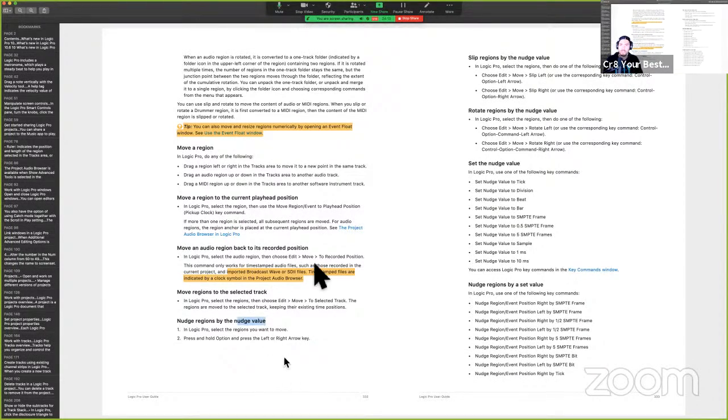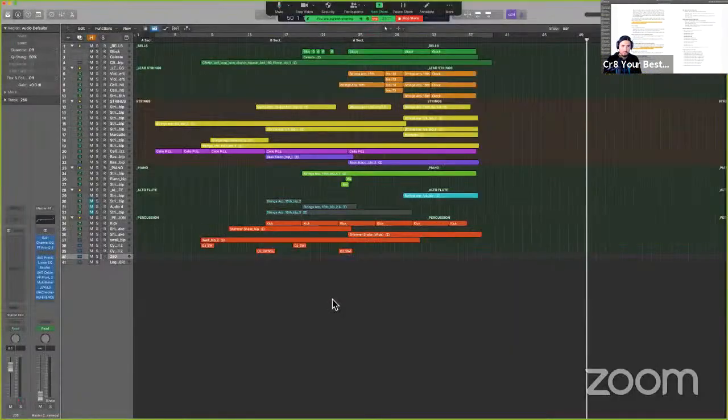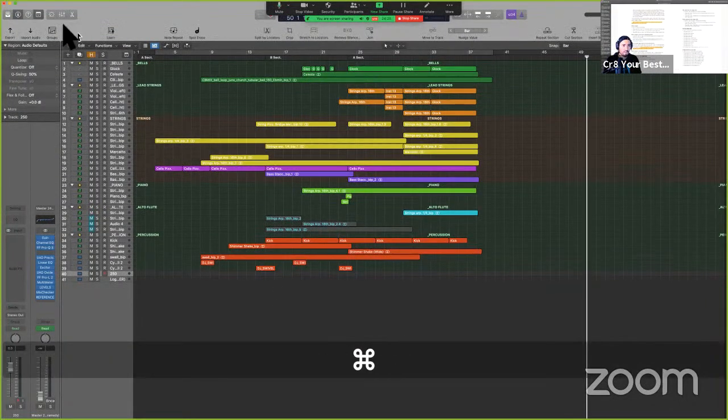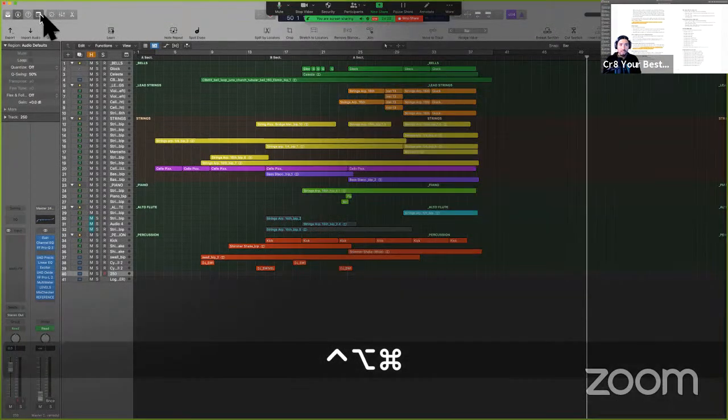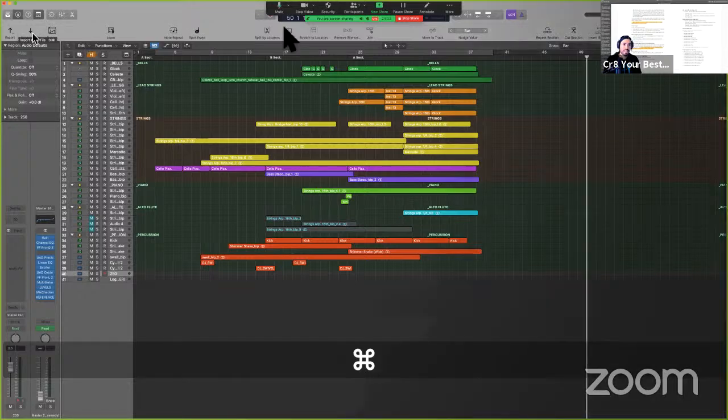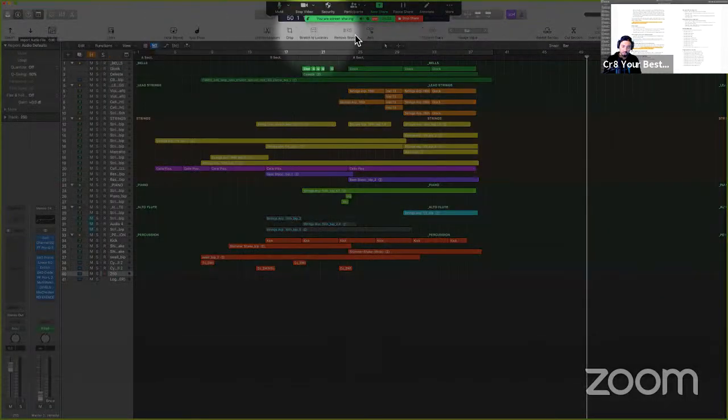Now, by this point, we understand that there is a control bar, which handles navigation, transport, modes, functions, windows, things like that. And if I hit Control Option Command T, or conversely, hit that little icon right there, top left, what ends up happening, my good friends, is that we open up a wide selection of Logic's most often used key commands.